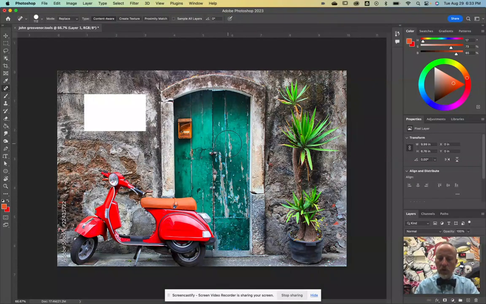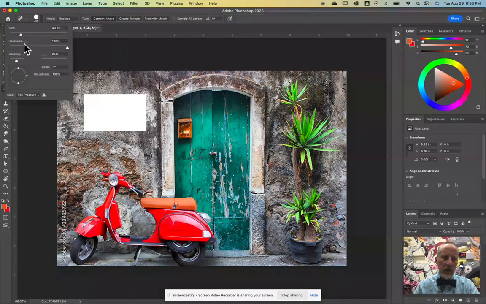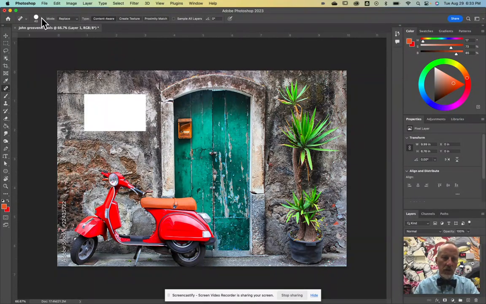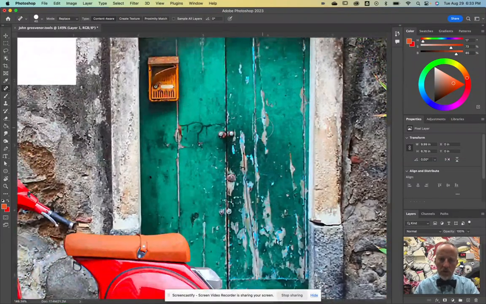If you look right above your return key, you're going to see your left and right bracket keys. Anytime I see a dauber or a round brush tip, that is going to tell me automatically that this is a tool that is controlled with those bracket keys for size. Left and right, one makes it bigger, one makes it smaller. You also see that size up here going, and because it's a brush, I can go ahead and select hard or soft tips or anything like that. So, but what I'm going to do is I'm going to zoom in here a little bit so you can see.